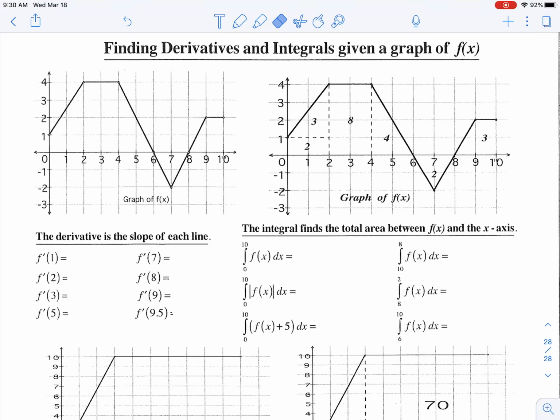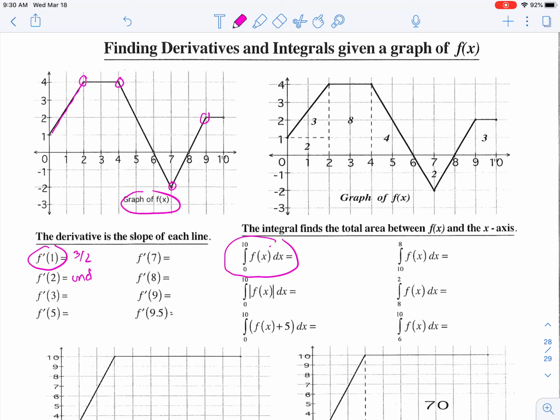So from pictures, some things you could do when you have a graph is you could approximate your slopes at different values. If we want f prime from a graph of f, then we would look up here and just do a slope problem on this piece. That would be up 3 and over 2. Values like that. Ones to be careful of would be at any of these places where we have a sharp turn in the graph. Those places would be undefined, all of those. And any other one you could just calculate the slope.